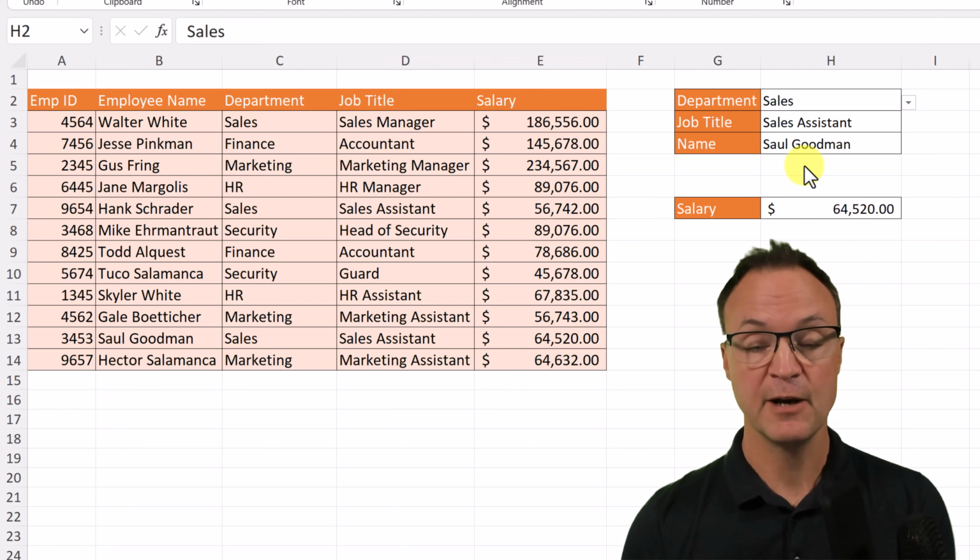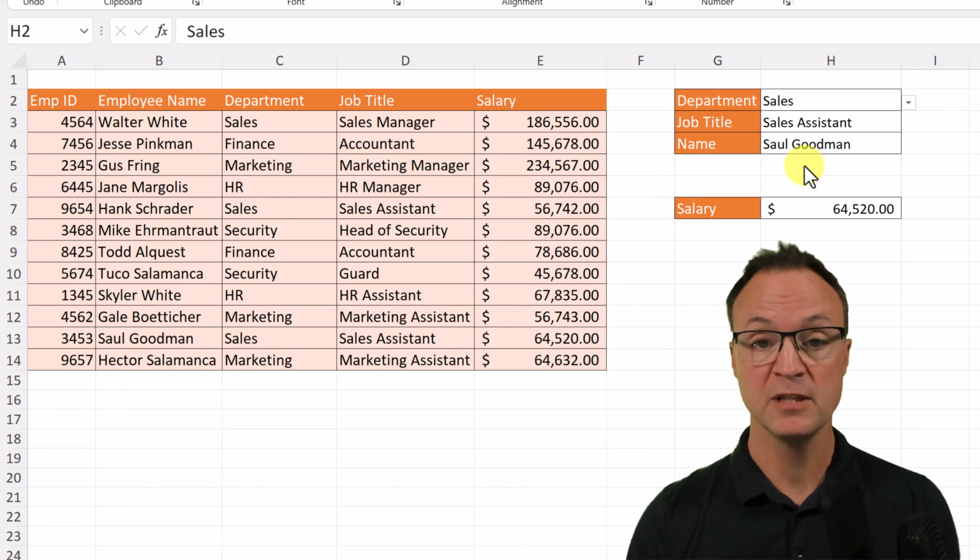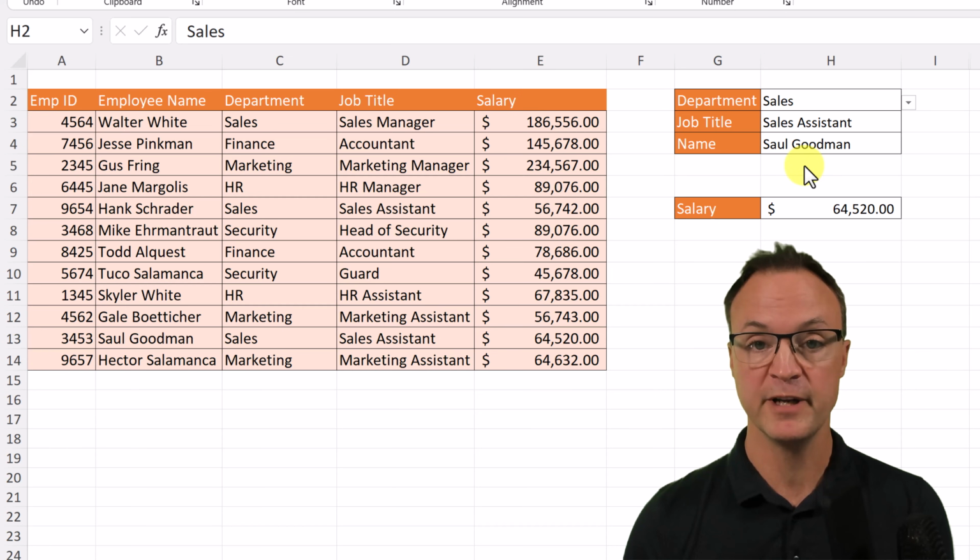So in this section, I want to show you how to create a multiple dependent drop-down list in Microsoft Excel. Now, there's different ways that you can do this. I actually have different videos showing different functions and formulas to create this. I'll put a list of those down below and you can check those out to see if those work better for you. In this one today, we're going to be using the unique function and the filter function.